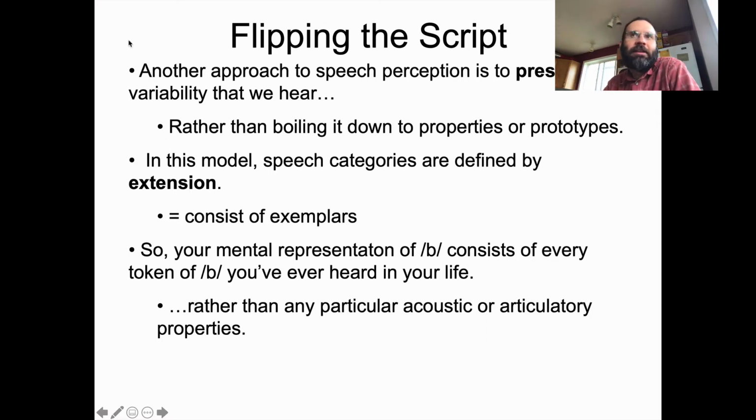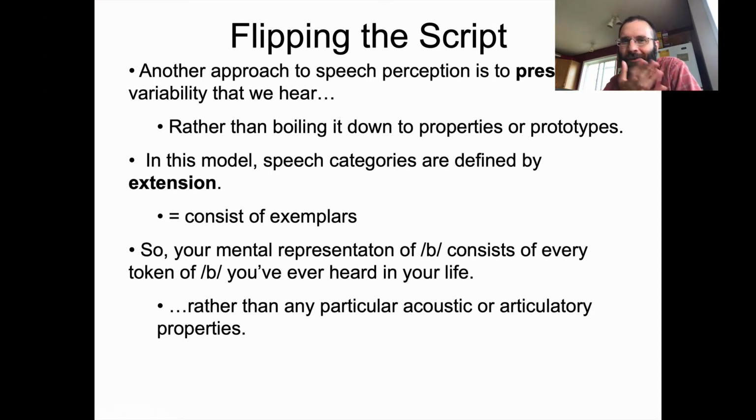It's easy to say a B is a B because when you produce it, you bring your lips together, make a closure, and stop the flow of air through your mouth. And then you're also getting voicing down at your vocal folds. But even when you stop to think about that, it gets a little bit tricky. Remember, we learned in 341 that a lot of B's are not voiced, especially at the beginning of a word in English. But in the middle of a word, those B's are voiced. So is this really a definitional property, even though it seems like it?